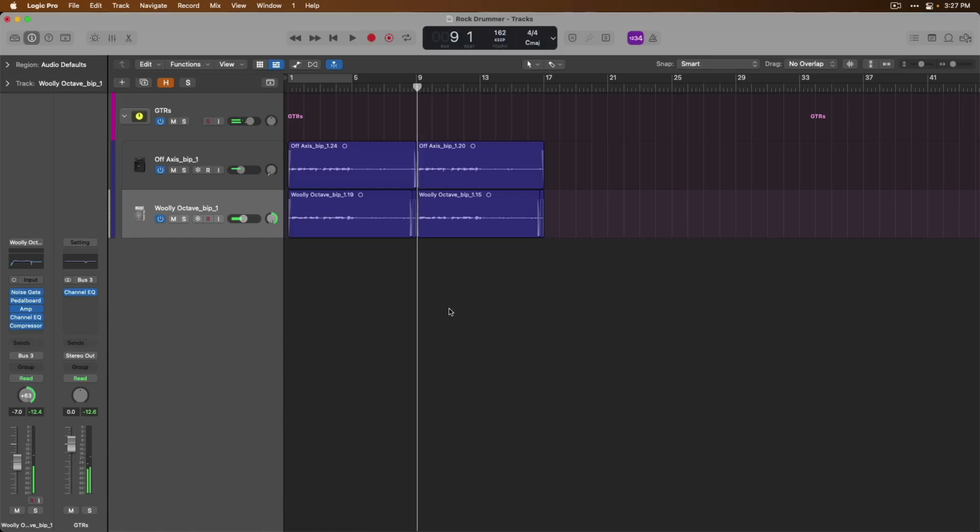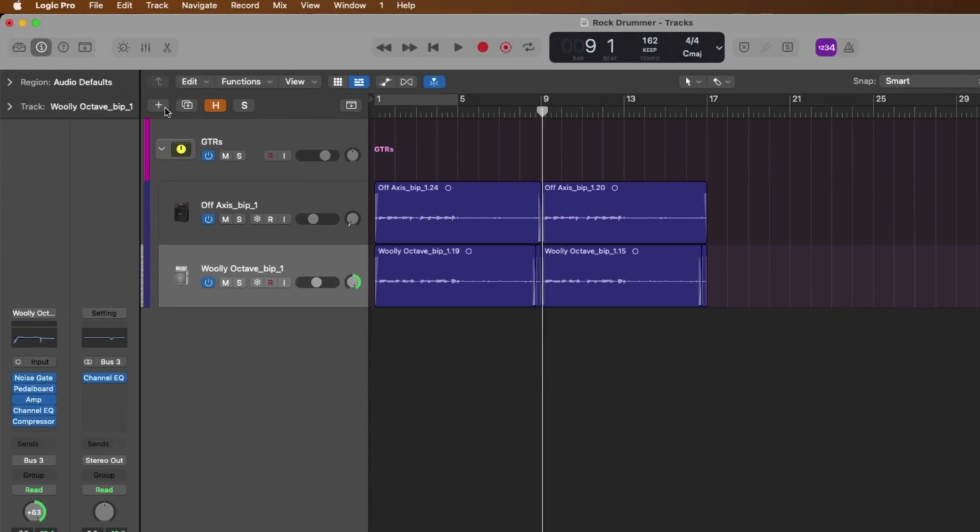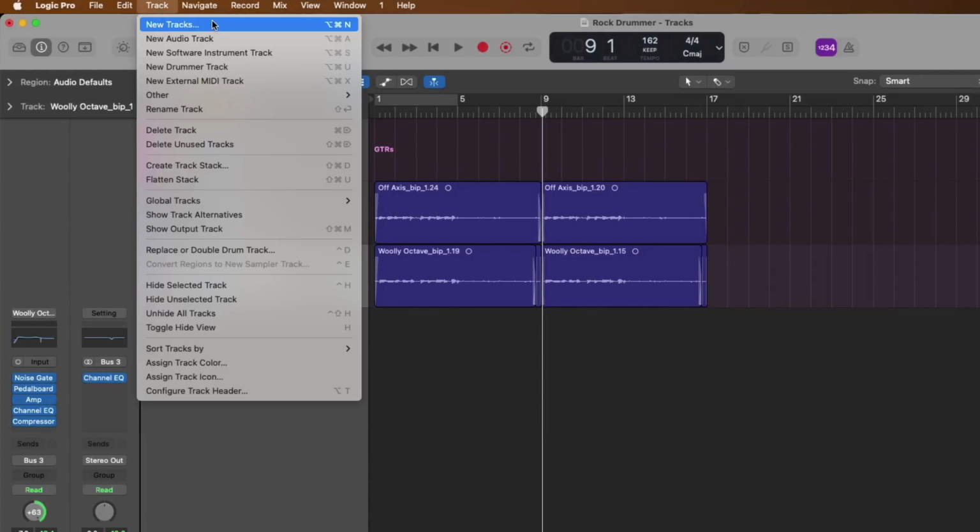All right, so there's my little rock riff. From here, let's load an instance of Drummer by once again either going to the plus symbol at the top of the tracks area to load the new tracks dialog, or we could also go up to Track at the top menu bar, go down to New Tracks, and then click. But it is worth pointing out that if you look a little further down, you can instantly load a drummer track with a single click by clicking on New Drummer Track.